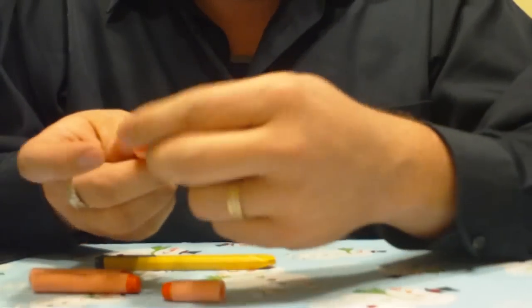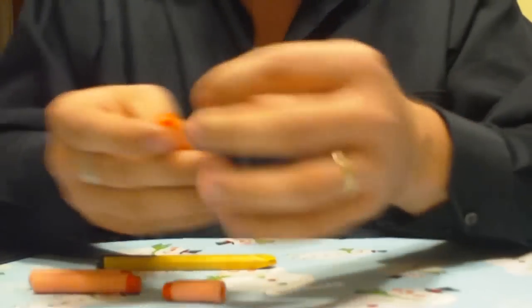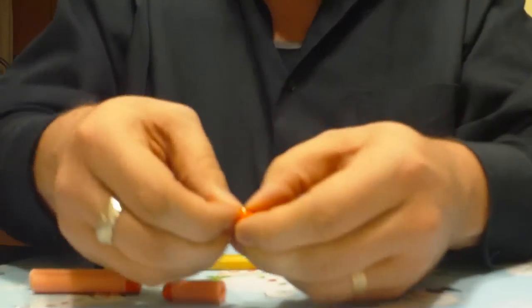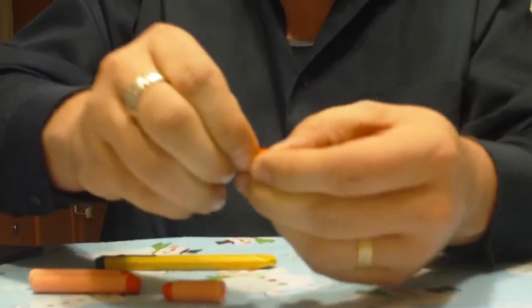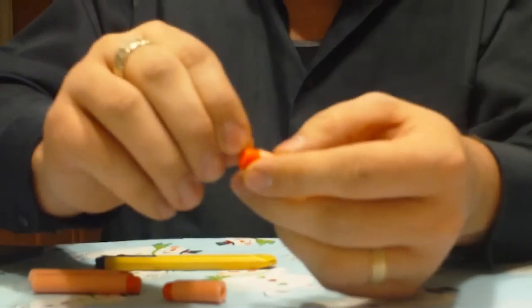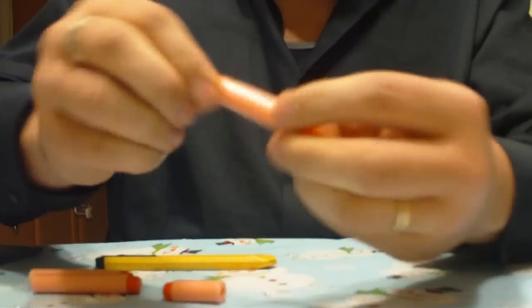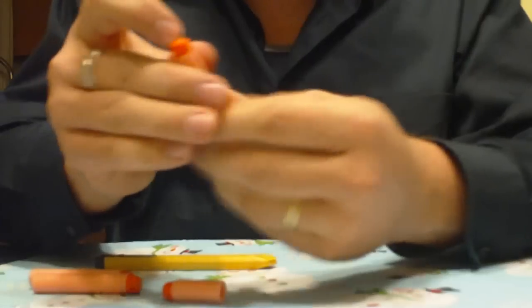Well, what you do is, no glue, no cutting, take the BB, and you start it off by the hole and just force it in. Do that again. And now you have a weighted Streamline.